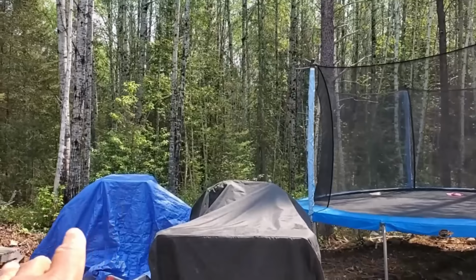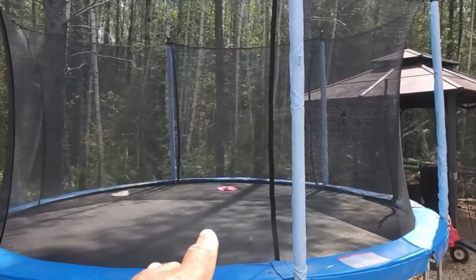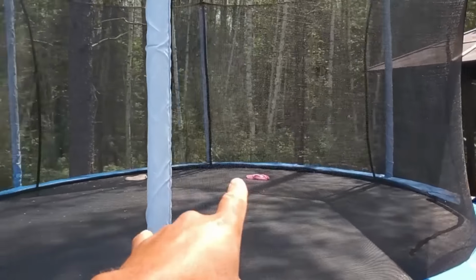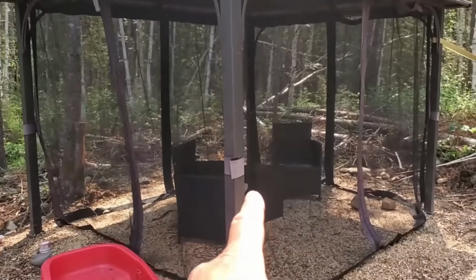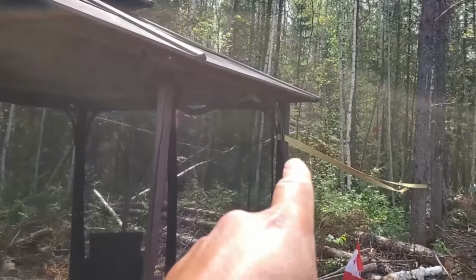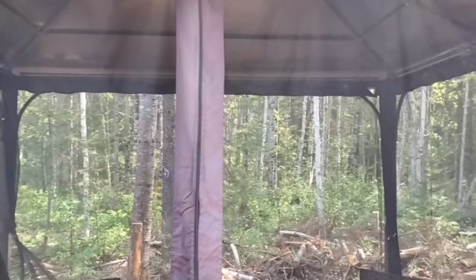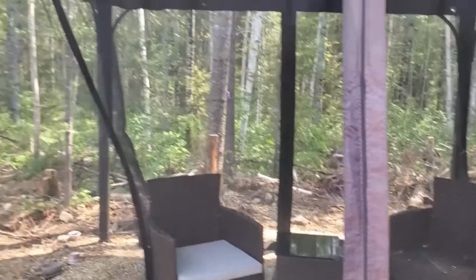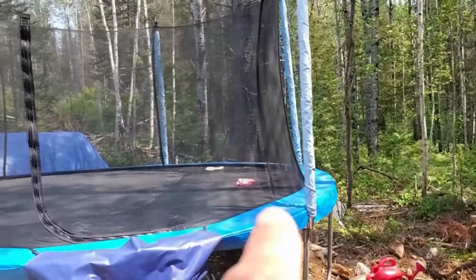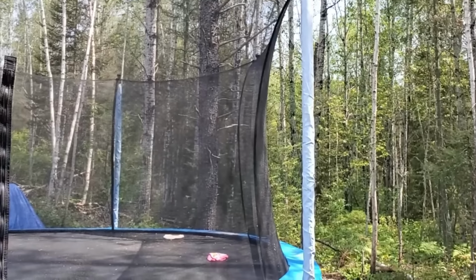I moved my sawmill away from the road. The kids are always bringing toys and hats and balls inside the trampoline. While I was away, I tied my trampoline to a tree just to make sure if there was a strong wind that it wouldn't blow the trampoline away. So I just tied it to this tree. And I also tied the trampoline to that tree over there with another rope.